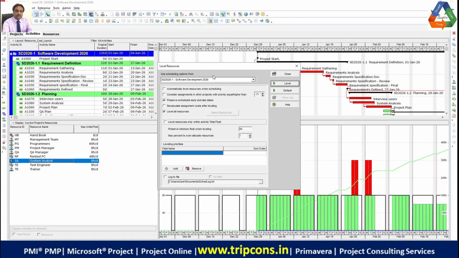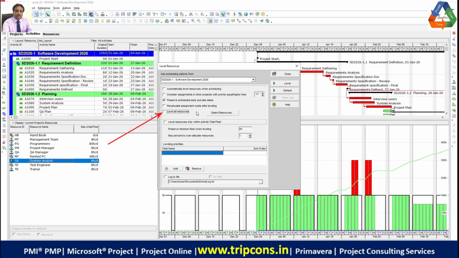Fine. So guys, this is a box that you should uncheck immediately. You should never use this level all resources. Why? Because your organization is always willing to provide you all the resources you need. You will level the resource only which cannot be provided, not all, right? Is that clear? And that would be a rare exception.